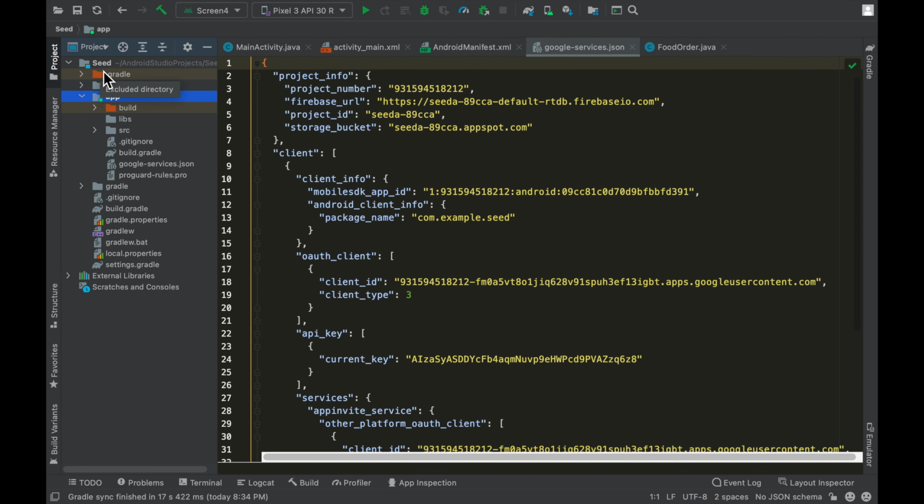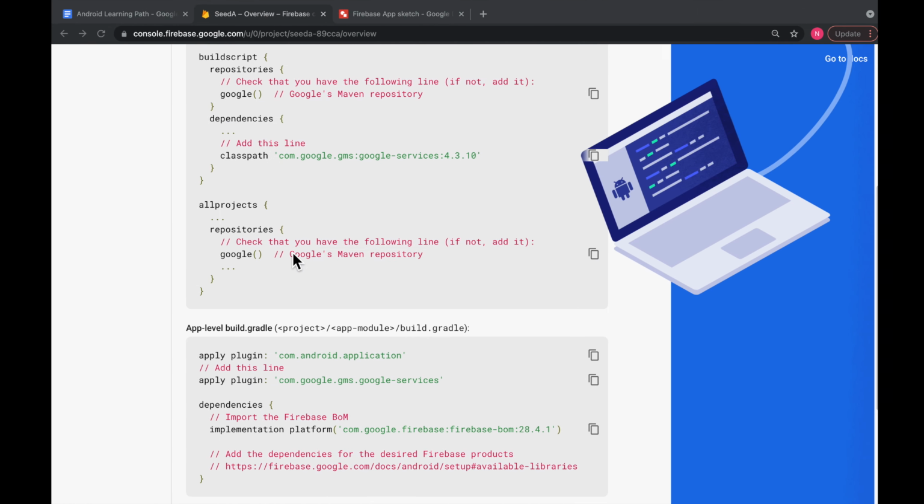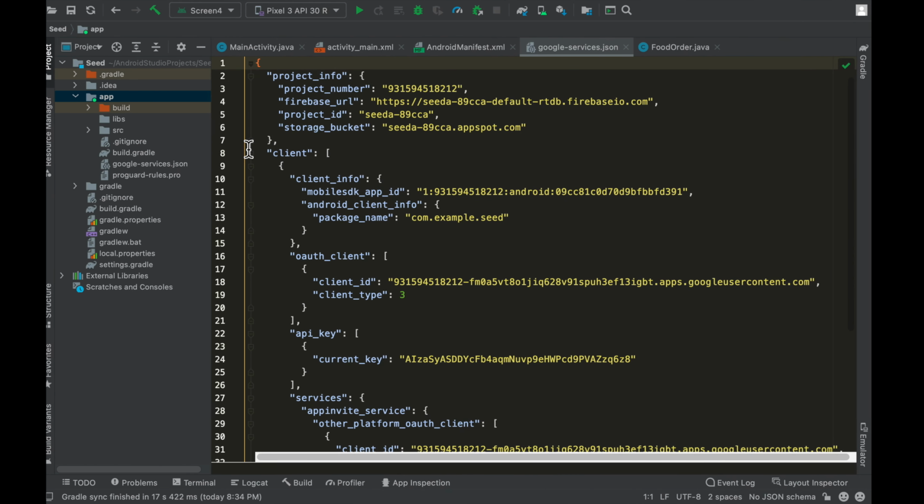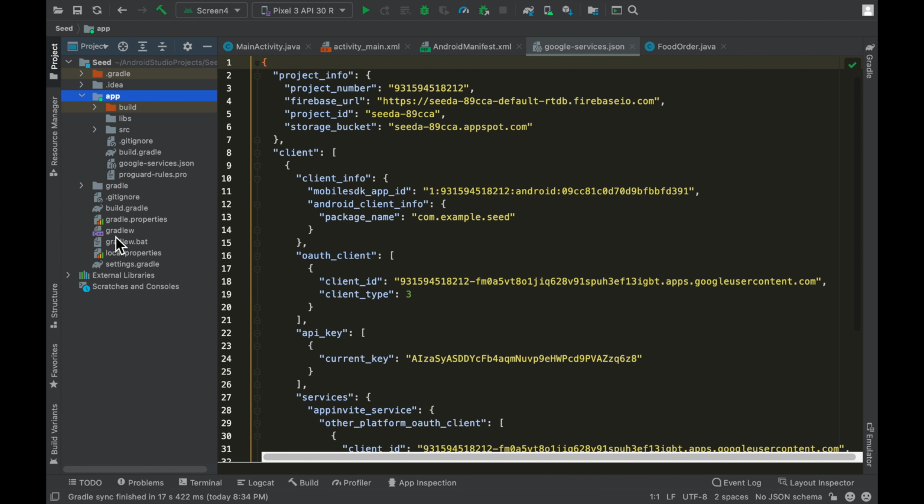So this instruction says to check that Google is in the project level build.gradle file, because we have two of them. This is the project level build.gradle file, and this is the app level build.gradle file. So we're going to check this one.